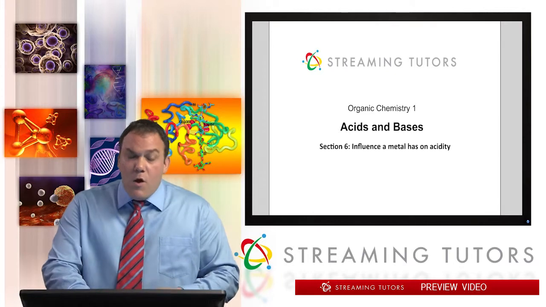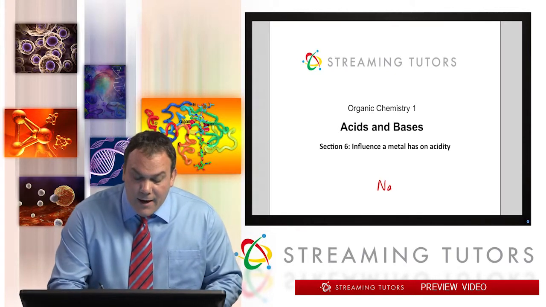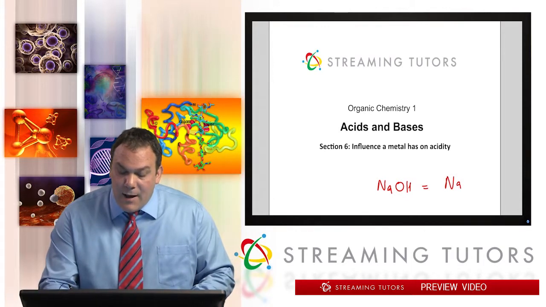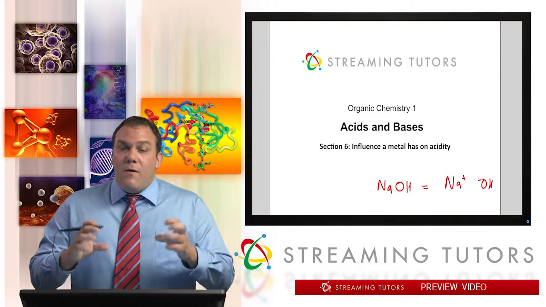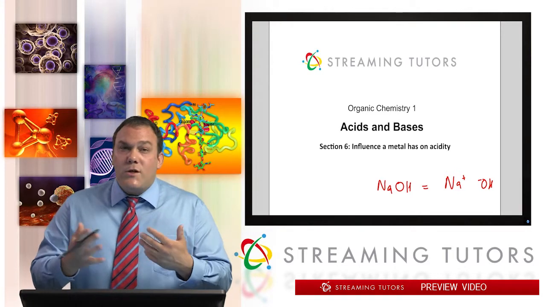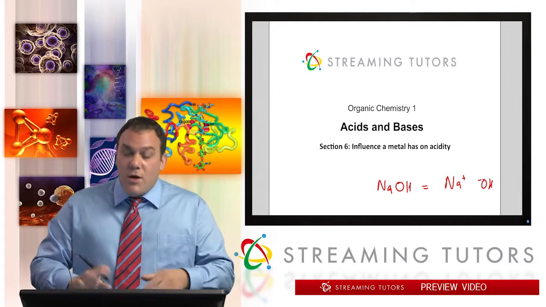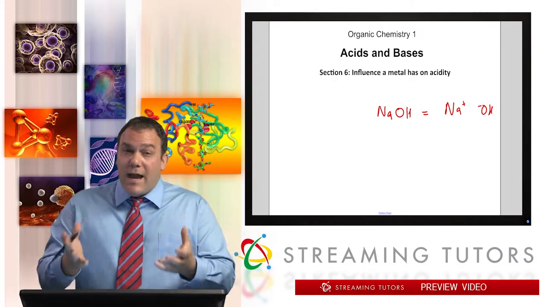So for example, we've talked about sodium hydroxide, right? And I said if we have sodium hydroxide, we really need to think of this as Na plus and OH minus. Because most of the time, the metal is not really important to us because we focus on the nonmetal, the negative charge. So it's important to know what's negative in an organic compound.